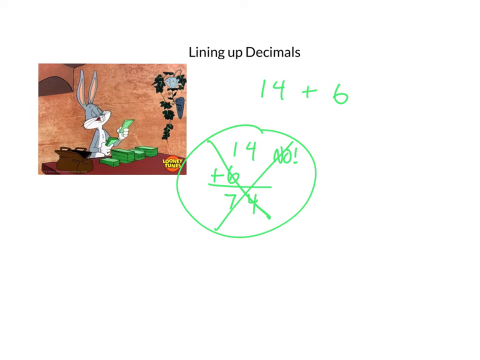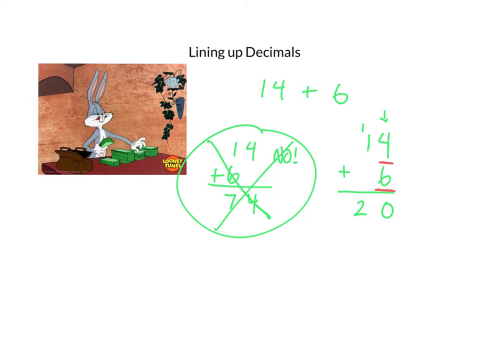We know that in order to add these, we put the 14 and we line up the 6 with the 4, and this would be 10. We'd bring up the 1, we have 20. Okay, that makes much more sense. If you start with $14 and you get 6 more, you have $20. Now, the place value is what's important to line up. So this 4 is in the ones place, and this 6 is also in the ones place. And that's why we lined those up, because we were lining up the ones with the ones.